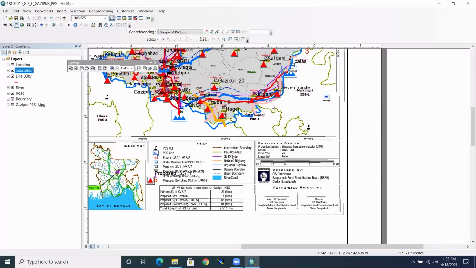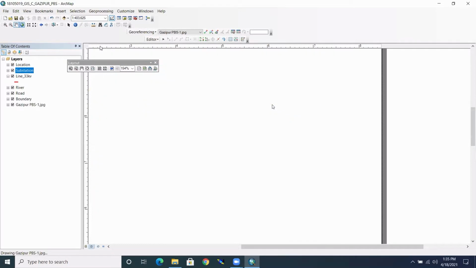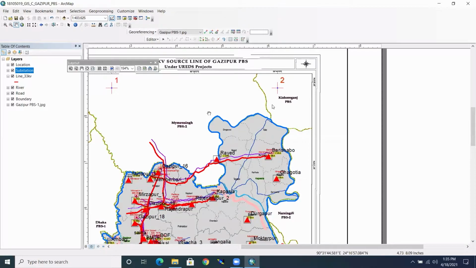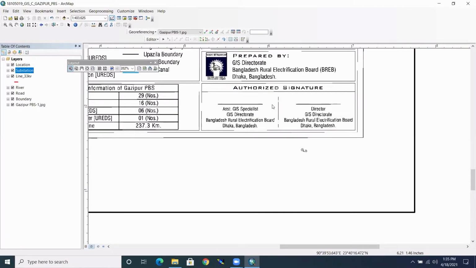And listen, another thing: your index, or your legend, whatever you can say. For the electrical it is the index; for agriculture and civil, that is your legend. So you will prepare the legend, and one thing I want to make clear: you need to take a text. Suppose authorized signature, you will make a text box, text from where you can give the text.